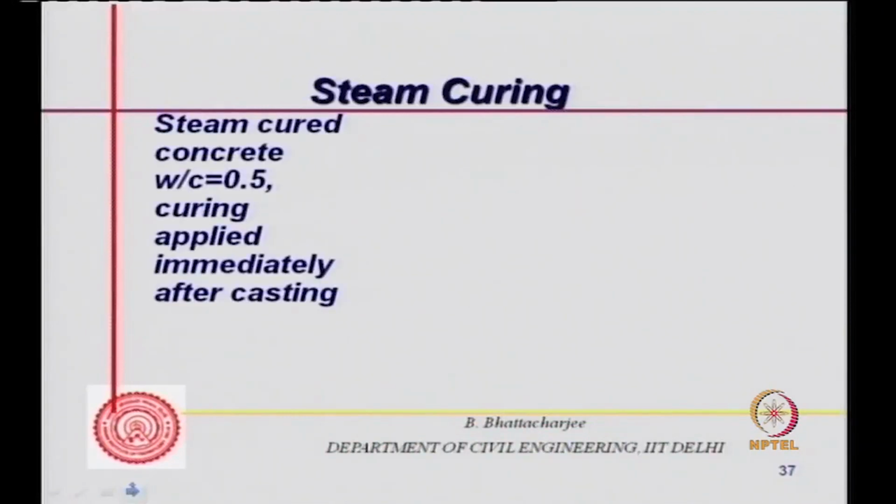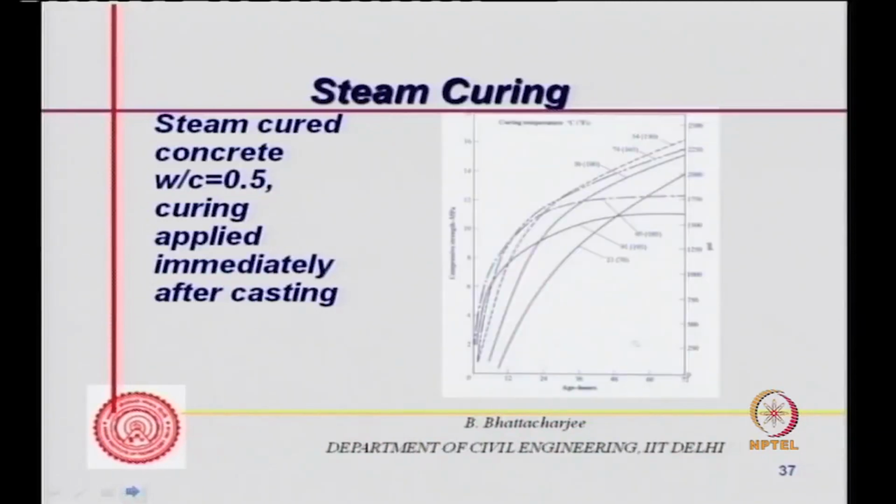So we'll just look at steam curing. If you apply steam to concrete immediately after casting, strength gain is poor. But if you maintain it at 74 degrees centigrade, you are somewhere here in this curve; 54 is somewhere there, 31 is somewhere there. At 91 you don't get strength gain. This shows compressive strength at different ages, 72 hours, 3 days strength. So somewhere around 74 or so degrees centigrade, you get good strength in 3 days. Very high temperature doesn't give you very high strength.